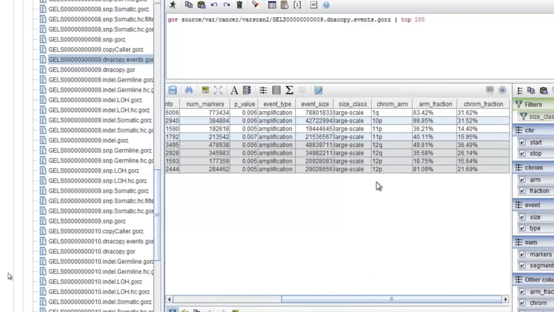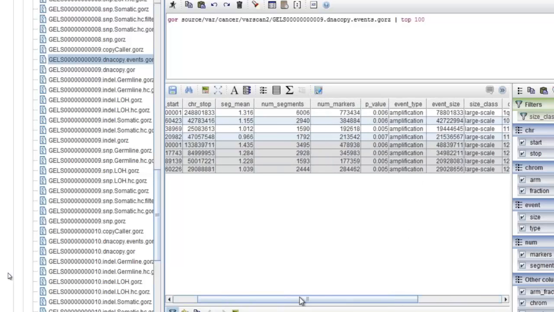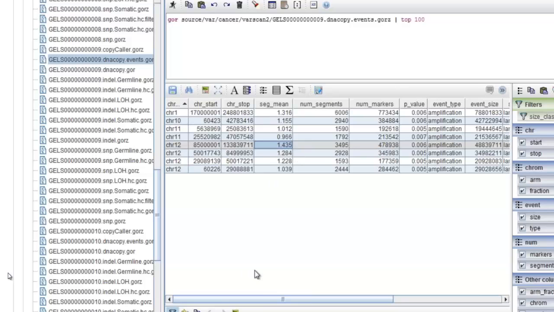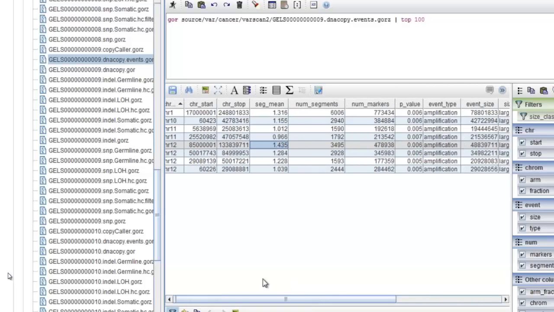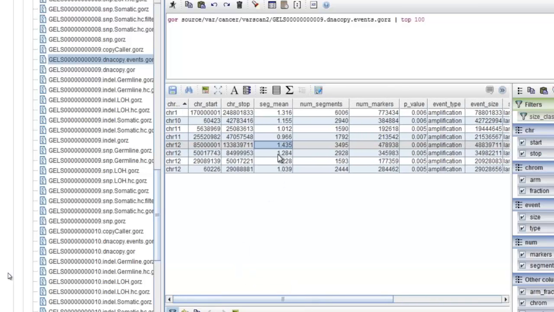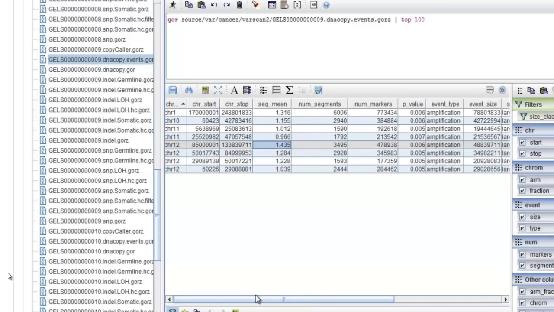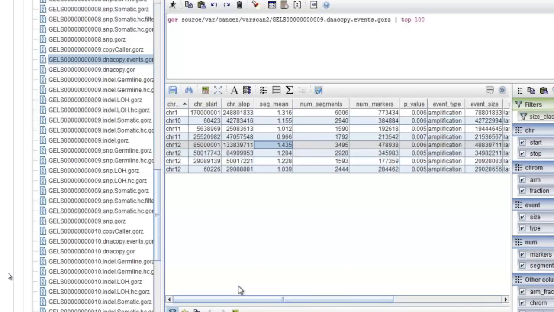And if we look across, we see that nearly all of chromosome 12 is duplicated. And we have strong evidence of duplication for 12q and weaker evidence for other parts of chromosome 12. You see here the 1.2 and 1.3 fold copy number. It turns out that chromosome 12 duplications are common in kidney cancer, so we reported it as well. And chromosome 12 duplications are correlated with poor prognosis in kidney cancer. So it's interesting to report in this case.